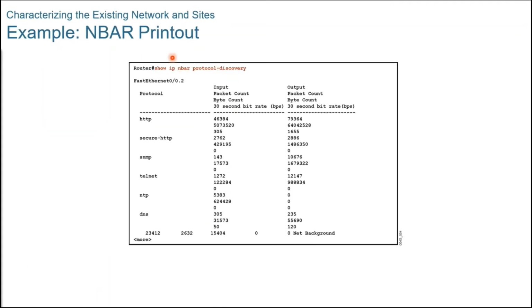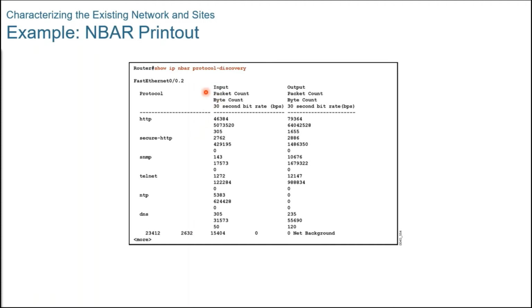This diagram shows the Cisco IOS NBAR show ip nbar protocol-discovery command. What it does is show the statistics gathered by the NBAR protocol discovery feature, which provides an easy way to discover application protocols that are transmitting or transiting an interface.